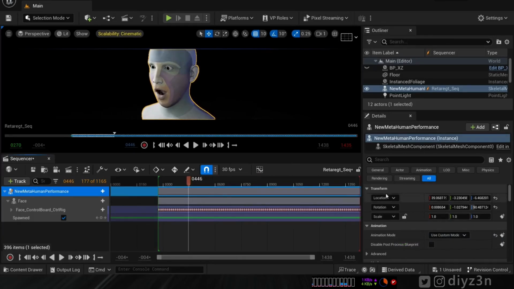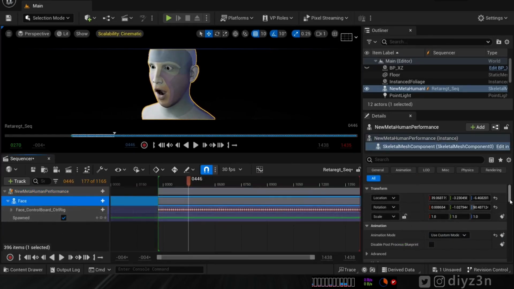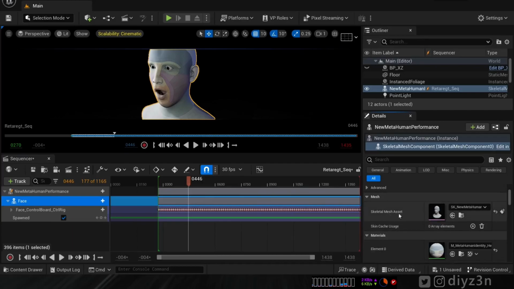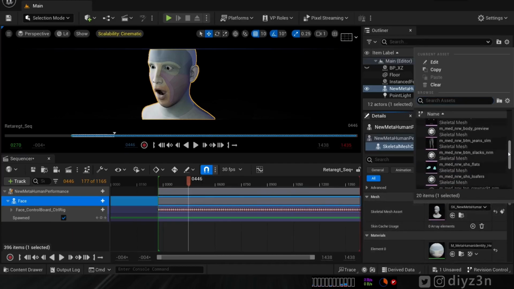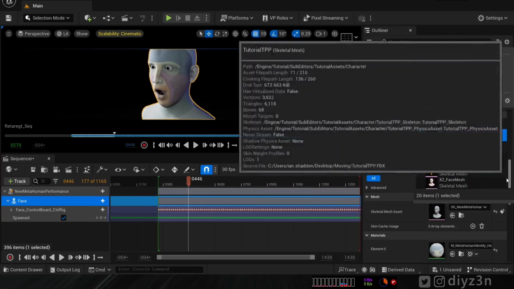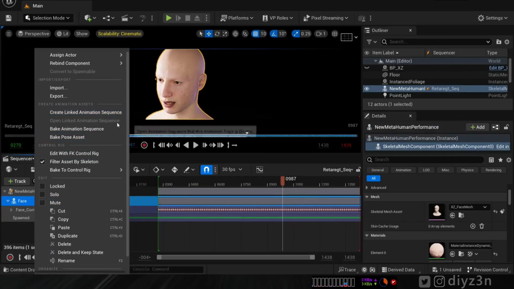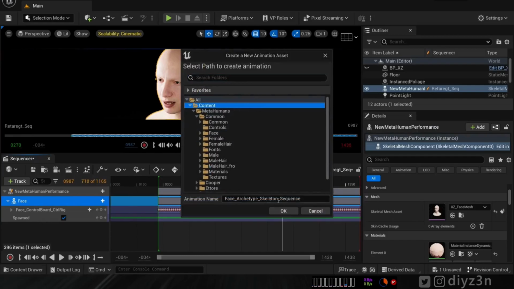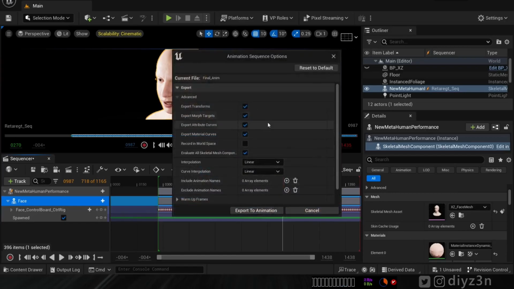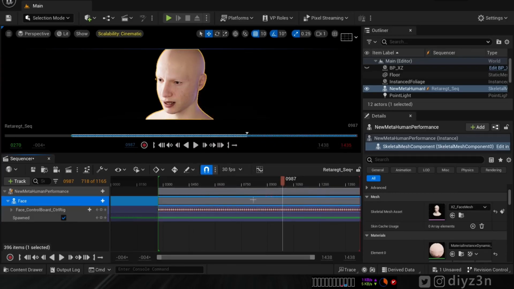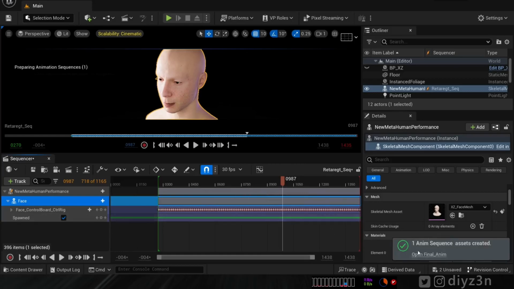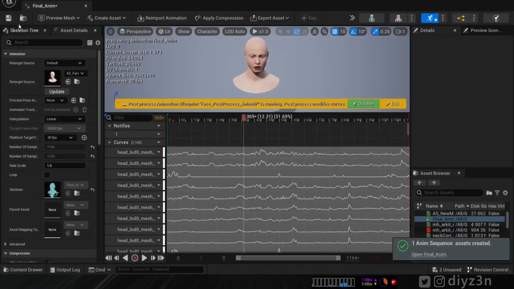Let me show you. Okay, but this is the original head. Let's select the new head from this skeleton, the MetaHuman head. Okay, you can use any MetaHuman one here. Okay, and you see obviously we are retargeting that. Let's bake that animation. Okay, let's call it the final anim, for example, and let's hit OK, and let's export that. And now you see that we have this new animation.